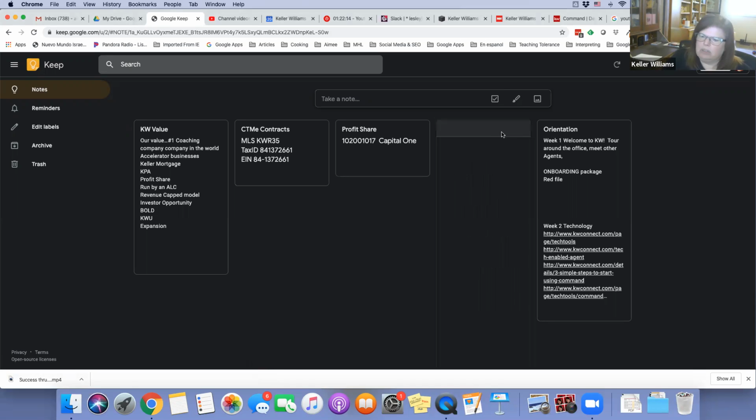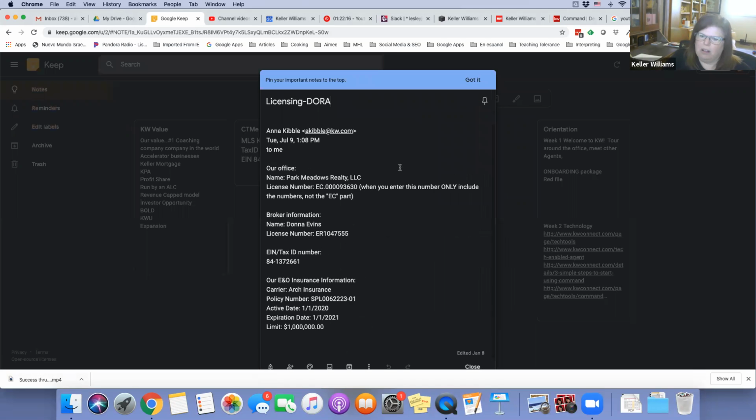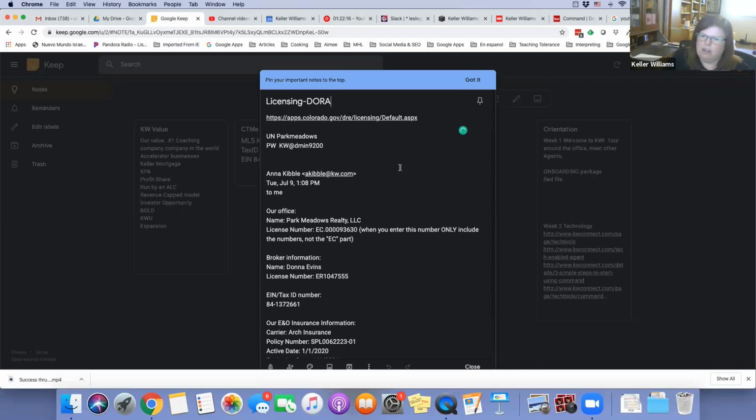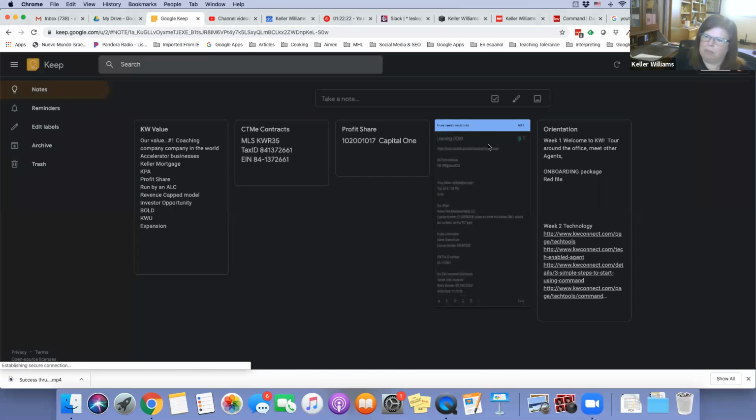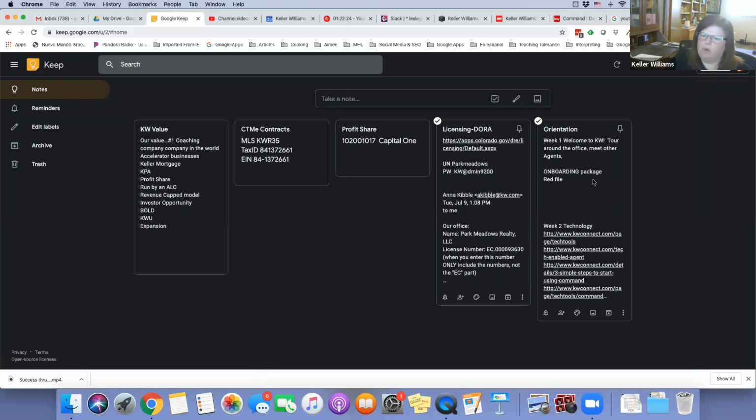Here's my Google Keep note with all of our office information for our DORA applications, orientation, CTME contracts information, KW values things. So this is just a good place to store something.